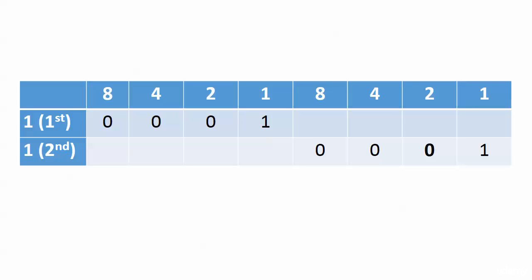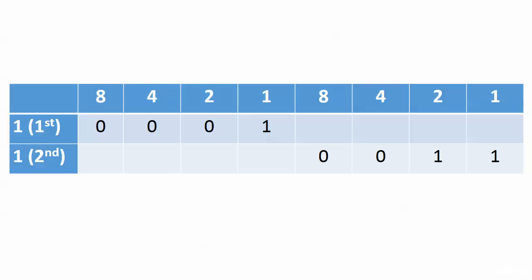So what do we do? We take that 7th bit, which is always going to be the 2 value in the second hex value, and we just change it to its only other possible value, which just happens to be 1. So there's nothing to it. You just did the bit inversion.